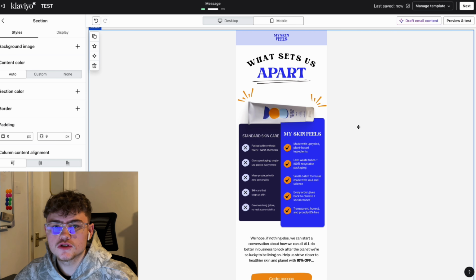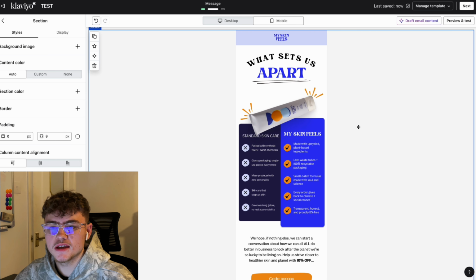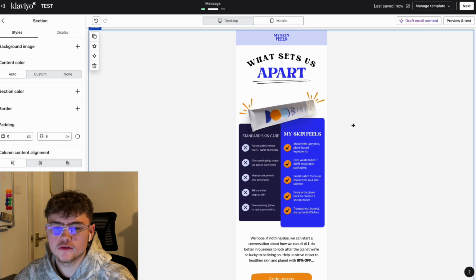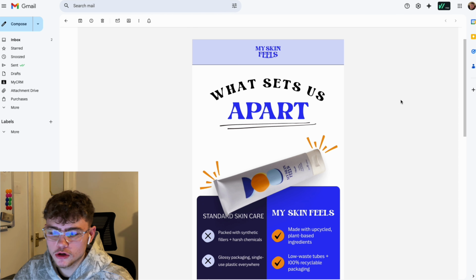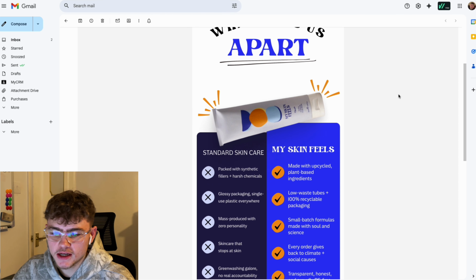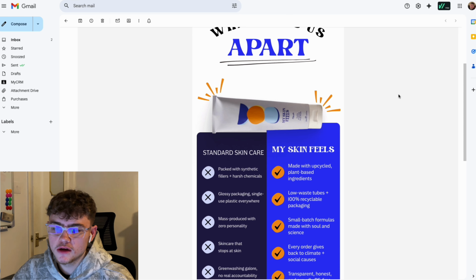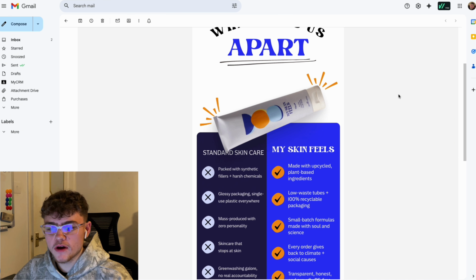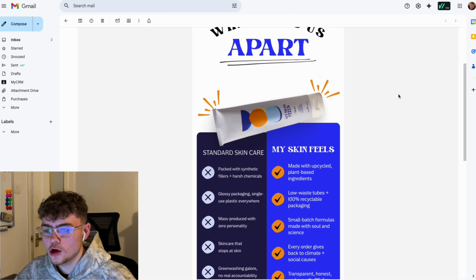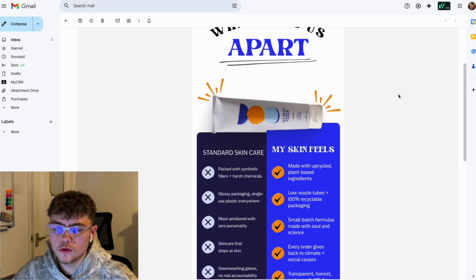I'm going to go ahead and send this to my inbox so I can show you what it looks like when it's in the inbox. But yeah, that's everything for GIFs. So here we have it inside the inbox. Looks just how it did in Figma. It looks really nice. And as you can see, this is how we're going to do it for all of our different GIFs. Very simple process. And yeah, I hope this covers everything that you needed to know to do with GIFs.